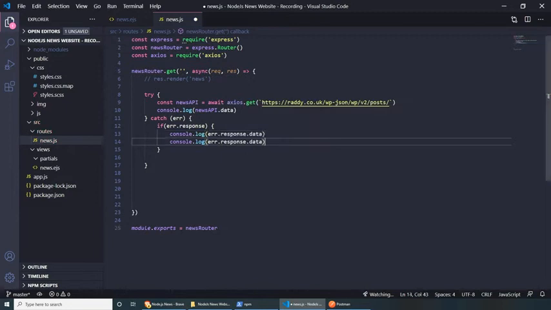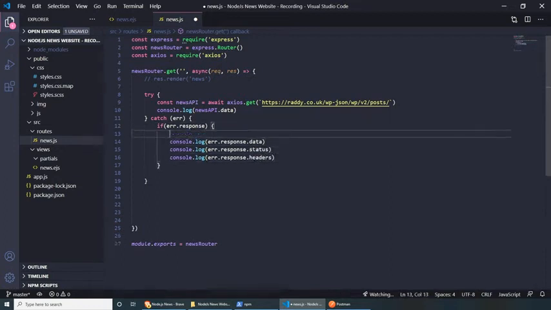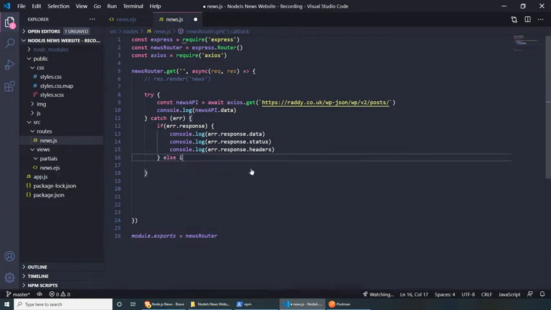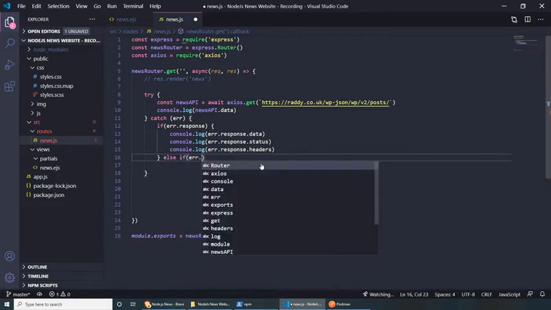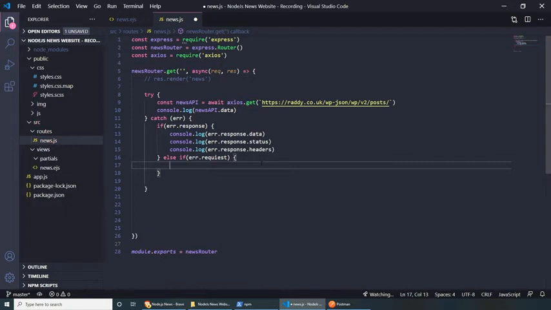We can also do response status, response headers and so on. And also we can have else if error.request.